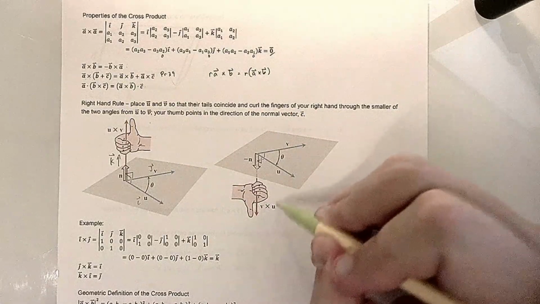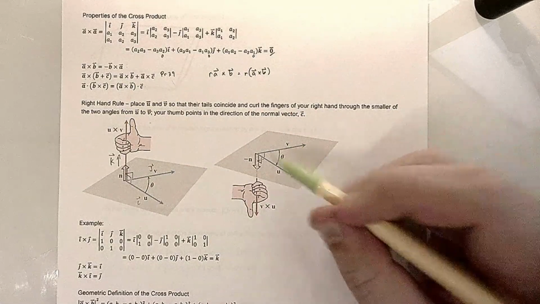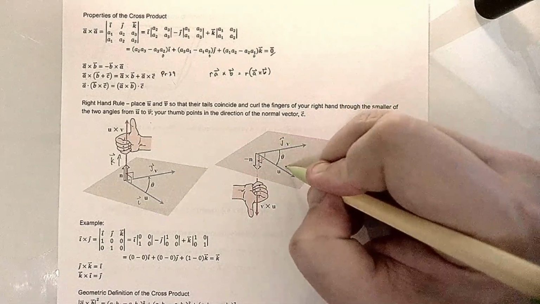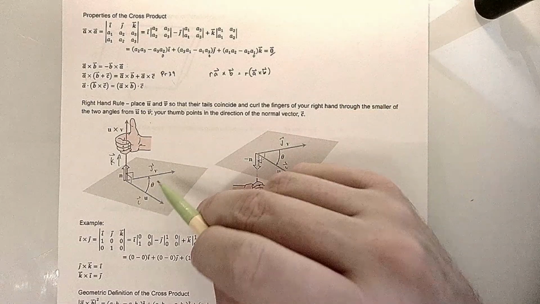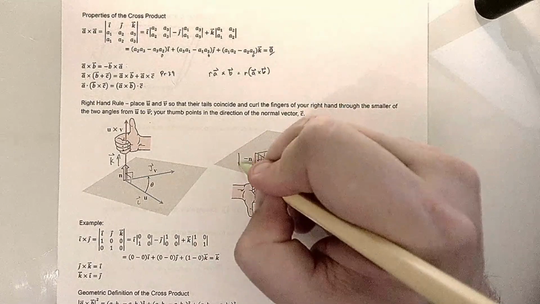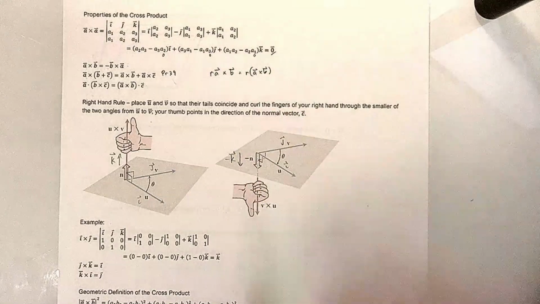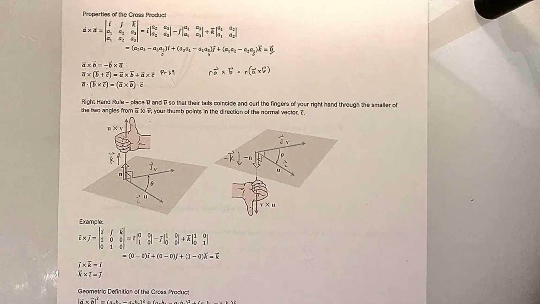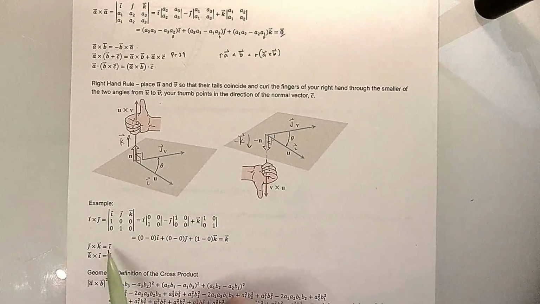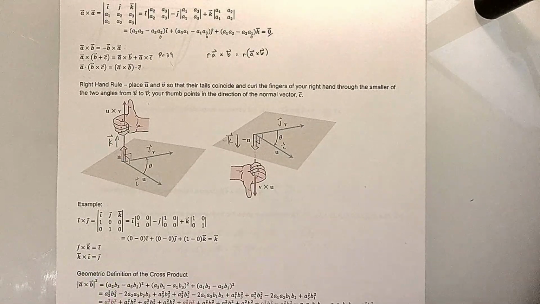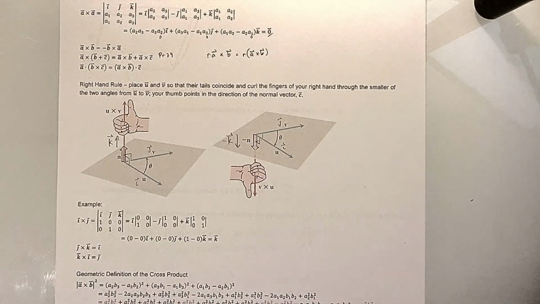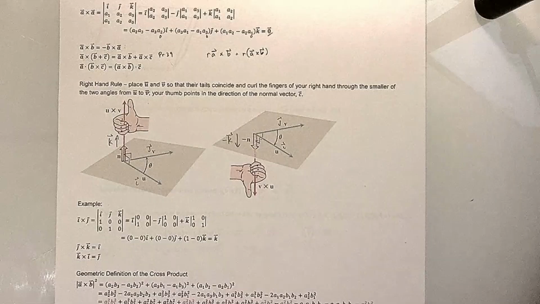The property we just talked about up here is also true: if you flip these around and say v to u, you'd notice that your thumb would have to point down. So if we do j cross i, that's the opposite of this one, and now our vector is in the down position on the z-axis. That's our negative k vector, and that's a special property here. A couple other ones: if we do j cross k, we get i, and if we do k cross i, we get j. So they're all interrelated by these properties.